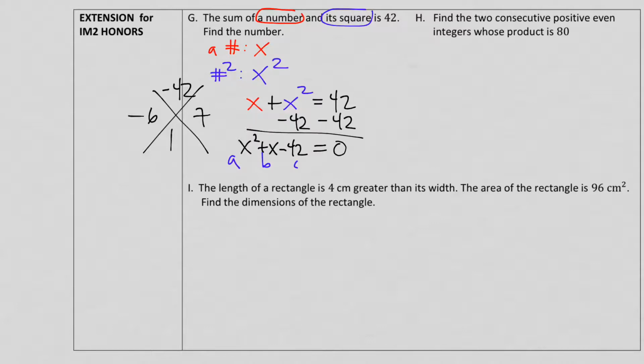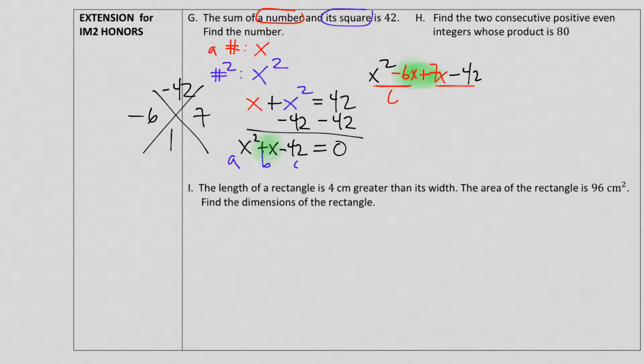So at that point, I can write x squared, and in place of writing this plus x, this middle term, I can take this middle term and write it as minus 6x plus 7x. And then I have minus 42 on the back. So again, notice how the only point of the x factor is to find these side values, which gives us a way to split this middle term into two equivalent values. Now I'm going to group. So first two, second two.